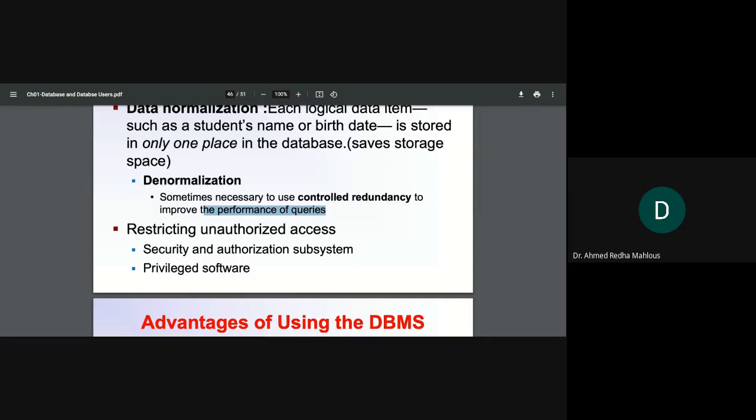And sometimes here we talk about privileged software, software that is part of the database system. If you remember, last time we talked about the database administrator, who is responsible, for instance, for creating accounts inside the database. This is known as privileged software. That means only the database administrator will have access to that part of the DBMS that lets him create a new account within the database.